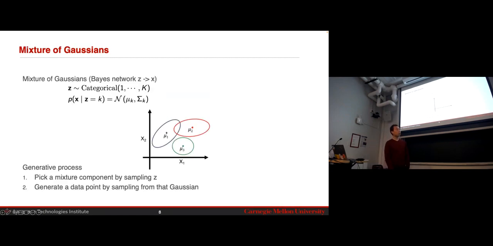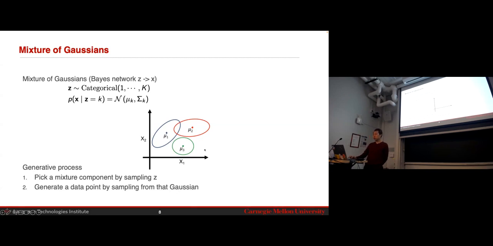So in fact, I'm going to go through three classes of latent variable models, each with increasing difficulty. The first one is the easiest, mixture of Gaussians, right? You assume that Z is categorical. So there is just a list of categorical features that represent your latent variables. For example, smiling, not smiling, from the side, from the front, and so on. And your X given Z, your data distribution given Z is a simple Gaussian with just a mean parameter and a variance parameter. So your data will end up looking like this.